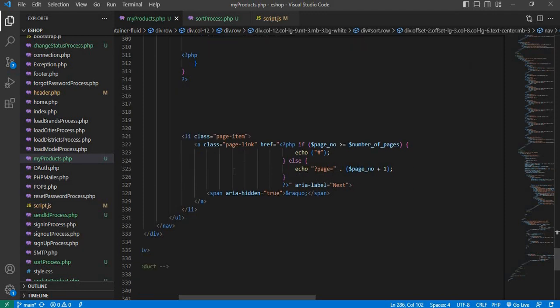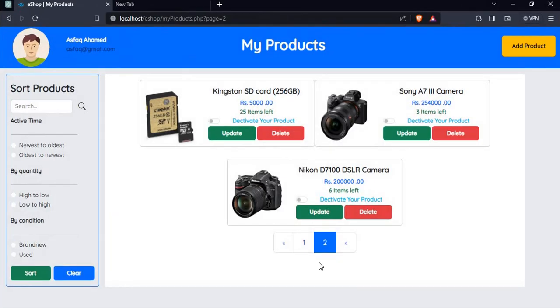Next, for the next button or the next anchor tag, the page number must be greater than or equal to the number of pages. For example, here there are only 2 pages. If I press next, it will show a hash because there are no pages after 2.